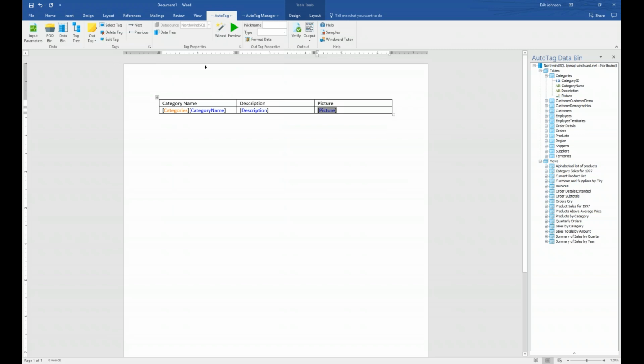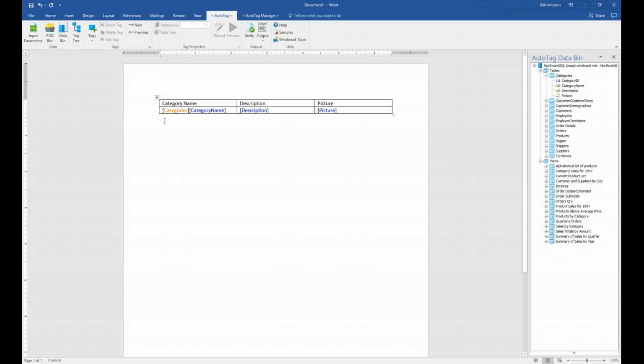The last thing we need to do is add the end ForEach tag. The end ForEach tag just tells Report Designer when to stop looping through the content between the beginning and ending ForEach tag. Whenever you add a table, you'll want to put the end ForEach tag outside the table. It's logical to think that you'd put it right after the last alt tag, but in actuality, so you don't create a blank last row at the end of your list, you want to put it outside the table.